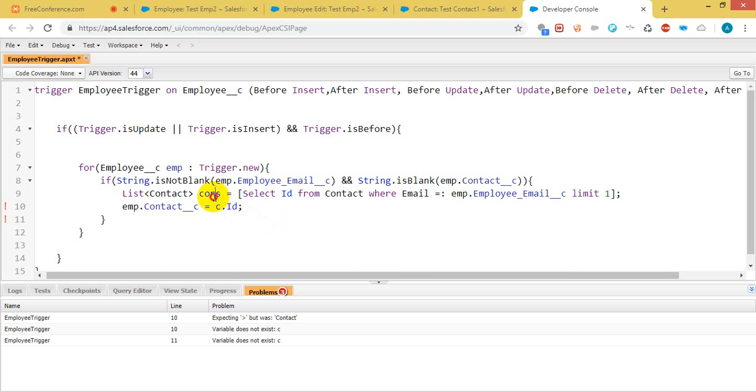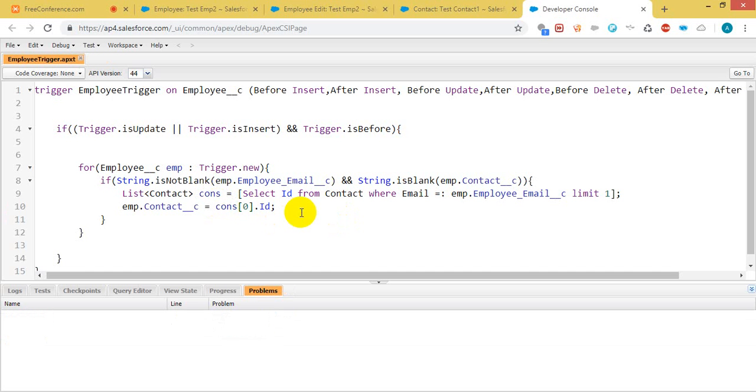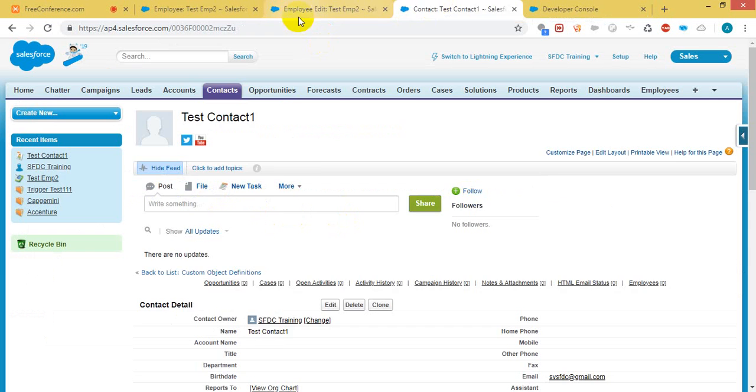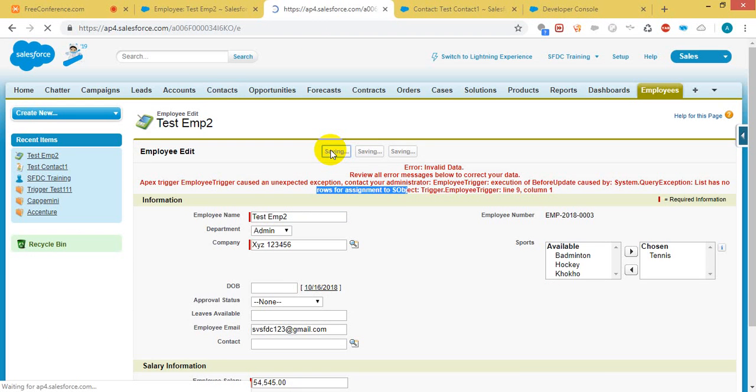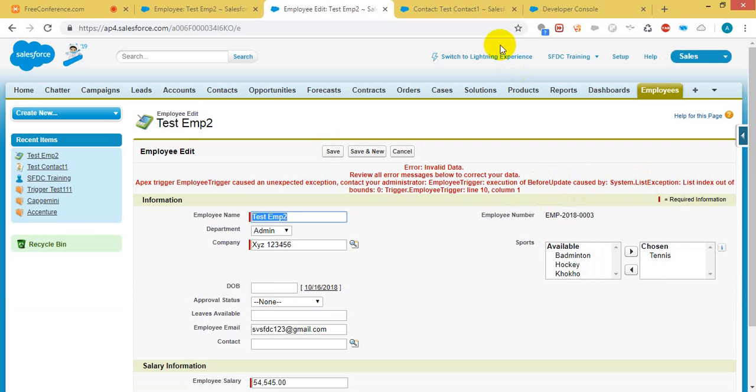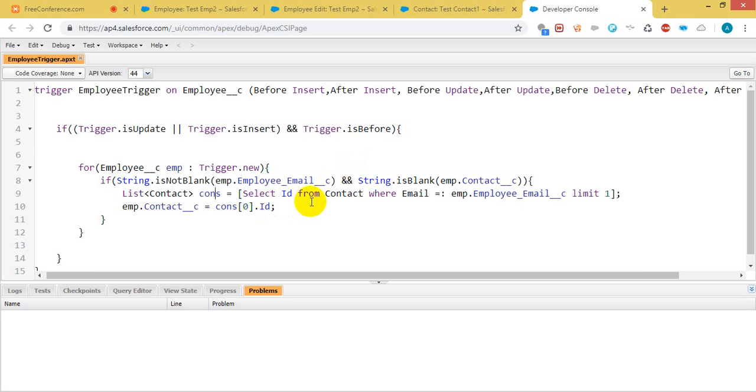Okay, cons dot get of id, sorry, it will be only one, right? Now let's try, what is the error it will give. Save this. Same error, list index out of bound exception, because there are no records coming into this.